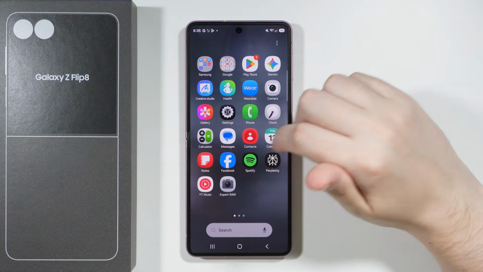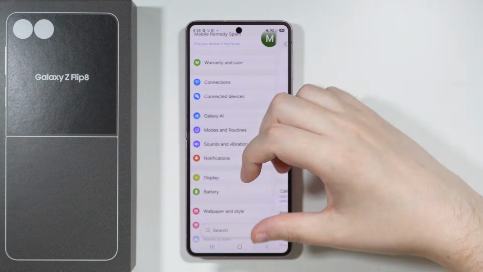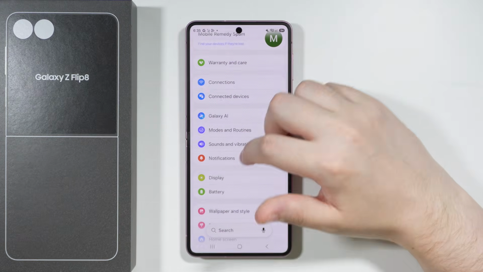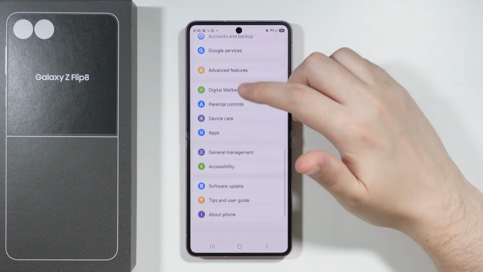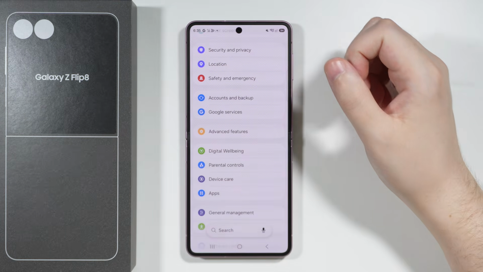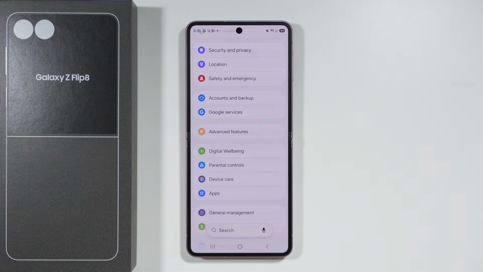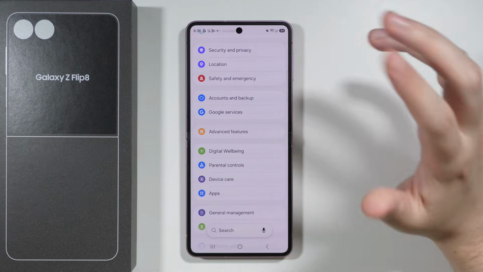Of course, storage space can be very crucial for many people, and sometimes it is pretty hard to keep track of things that you have on your phone. And one thing that can be very useful is simply removing trash from your phone. So usually if you remove something on your Samsung Galaxy Z Flip 8, instead of removing it permanently straight away, it is sent to trash for 30 days. And within those 30 days, you have the option to, for example, restore those deleted files, which can be, of course, useful. But you also have the option to permanently remove those files, which allows you to get more storage.